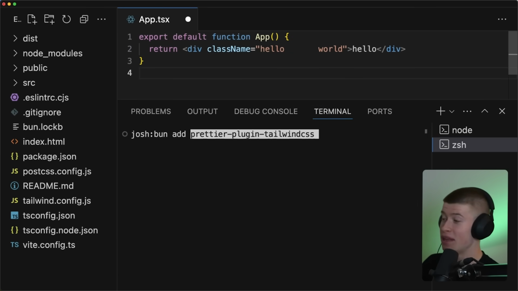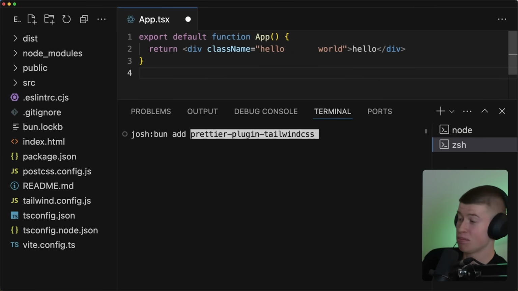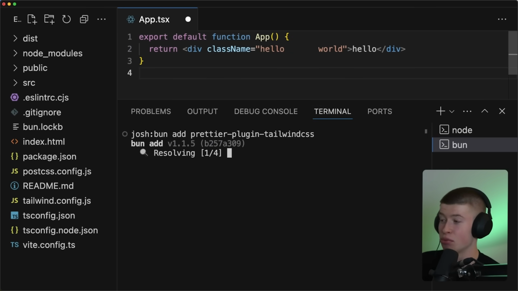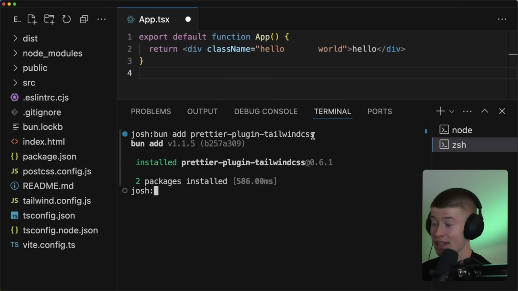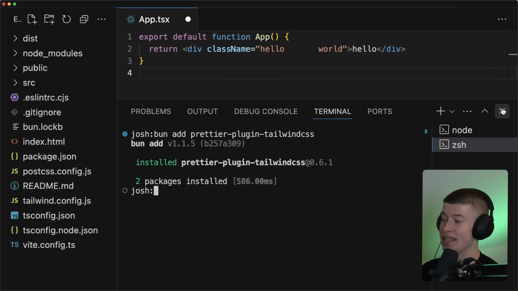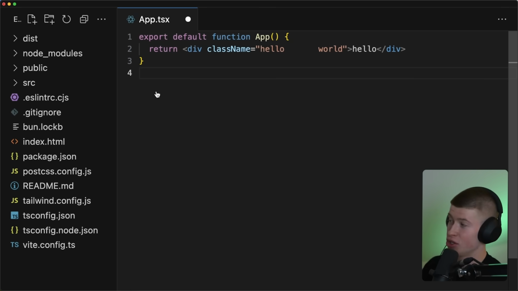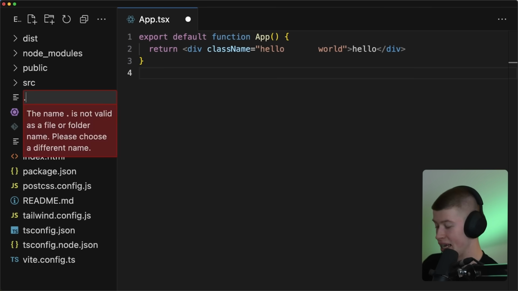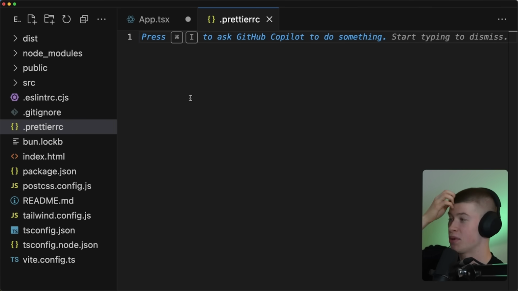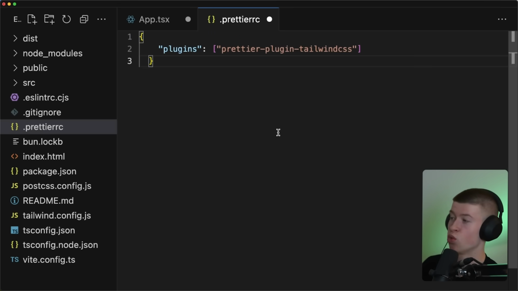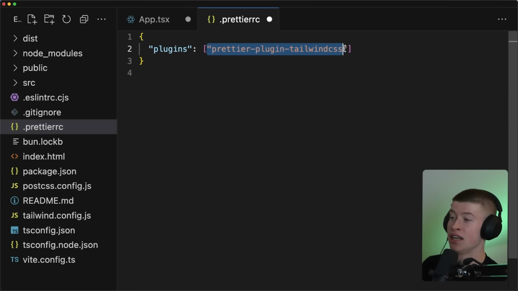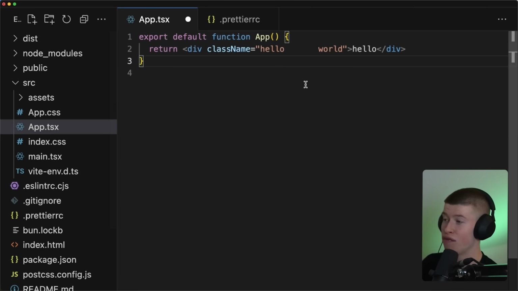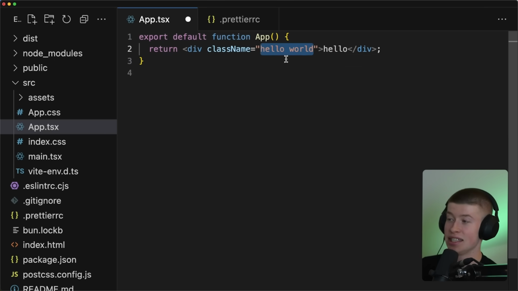And if you do want it, well, that's available as a plugin. And this plugin is by no means a secret, right? The Prettier plugin, Tailwind CSS, but they just published a pretty nice new update, and the setup is really easy, to the degree that I just feel silly for not using it earlier. We just install the package, let's create a new file, and that's gonna be a .prettierrc, where we can basically define some rules that Prettier applies throughout our project, and wabam, we just put the plugin right in here. And that's it, right? If we now format this, we can already see that the spaces are removed.